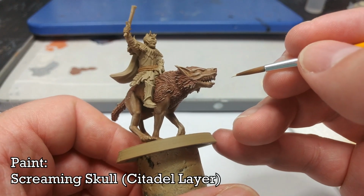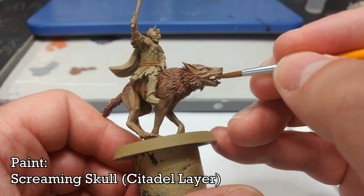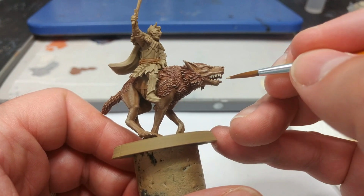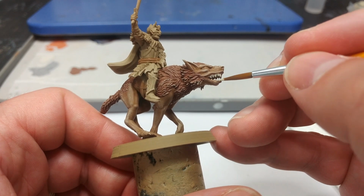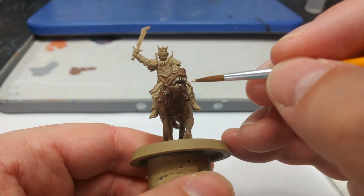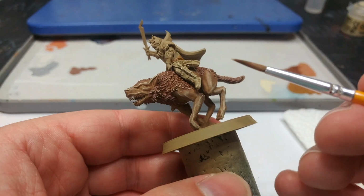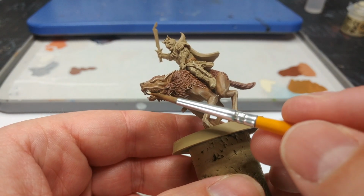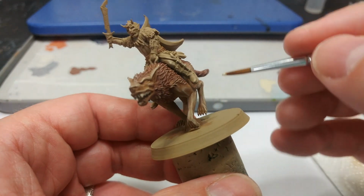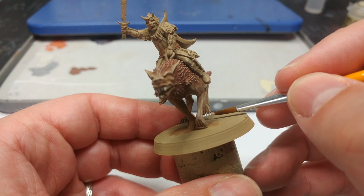What I'll turn to now is Screaming Skull, and I'm just going to quickly blast this across his teeth. I'm not too fussed if I hit his gums. I'm using this instead of something like Ushabti Bone because the Tyrant Skull will look quite similar to Ushabti Bone. So instead I want to go brighter on his teeth, but don't use a pure white, because it won't look natural. As well, all his little claws, don't forget his wee little peaty peats.